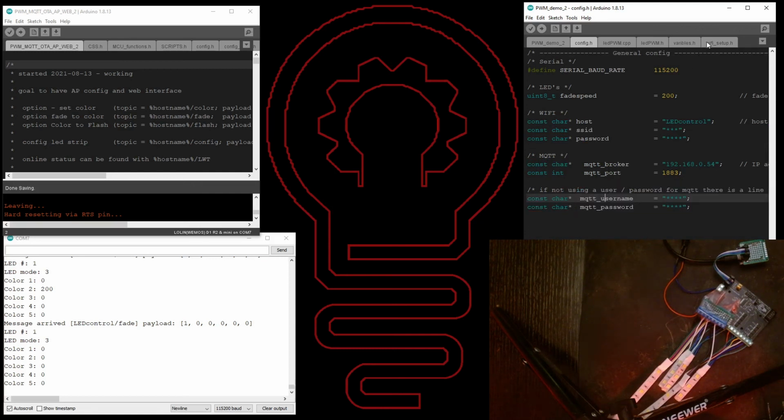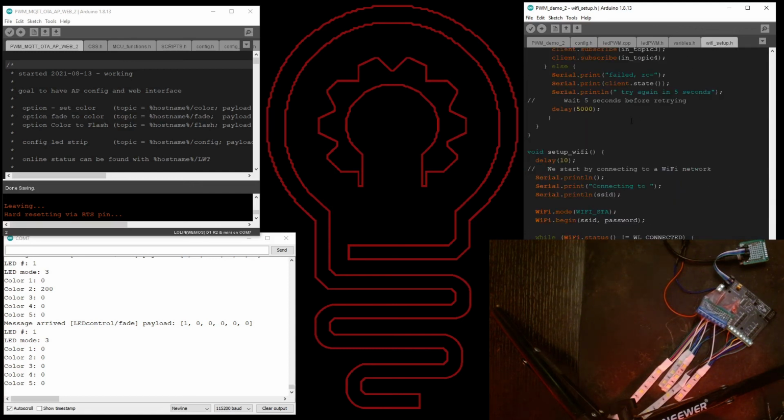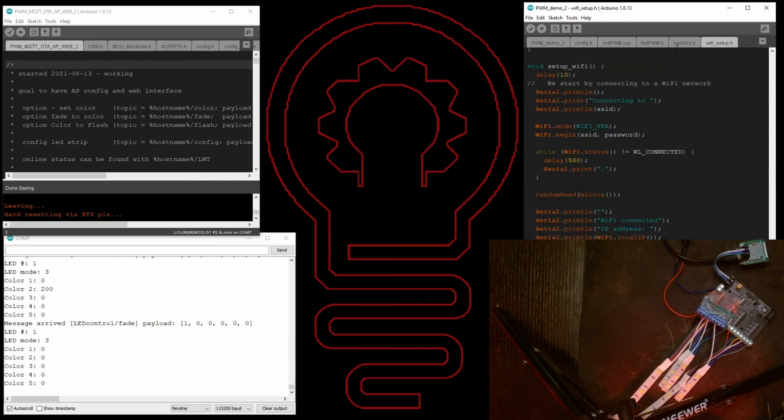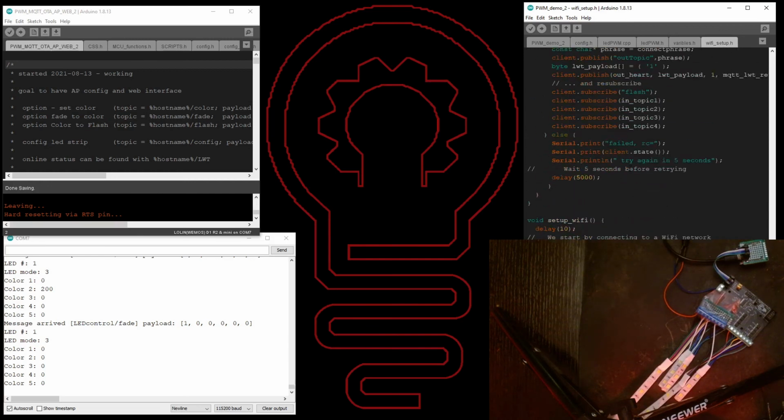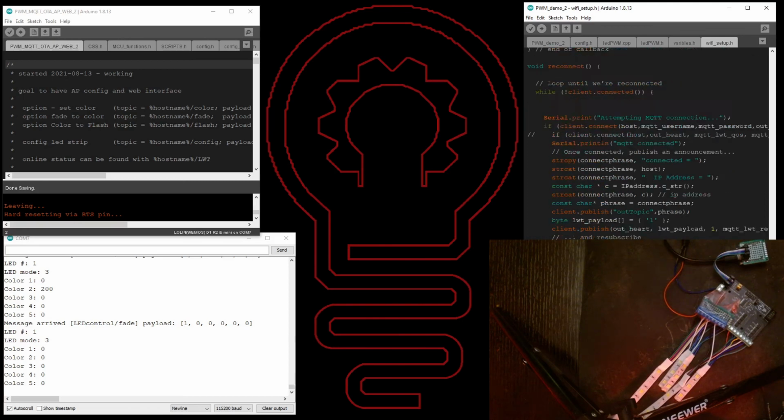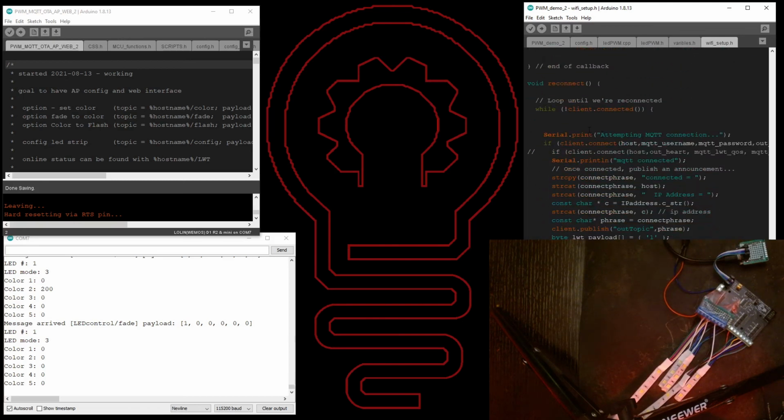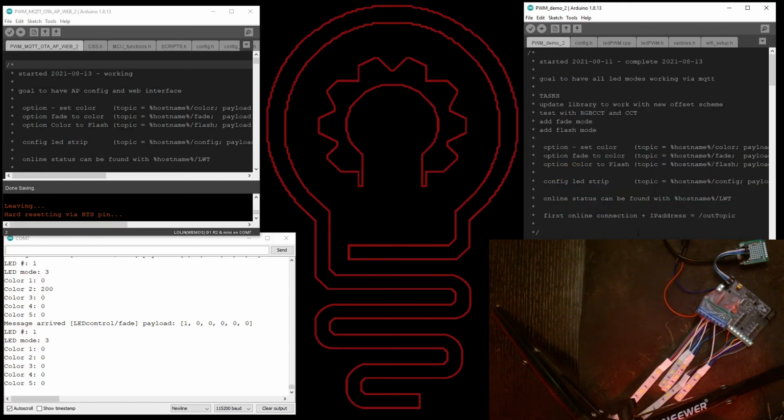Now if you're not using the username and password, you would also need to go into the Wi-Fi setup page, and in the mqtt reconnect function, there's a line currently commented that can be uncommented, and then the line above it you would have to comment, and then it would run normally without any issues. Hopefully this makes sense, and I think I covered my bases with the functions it offers.